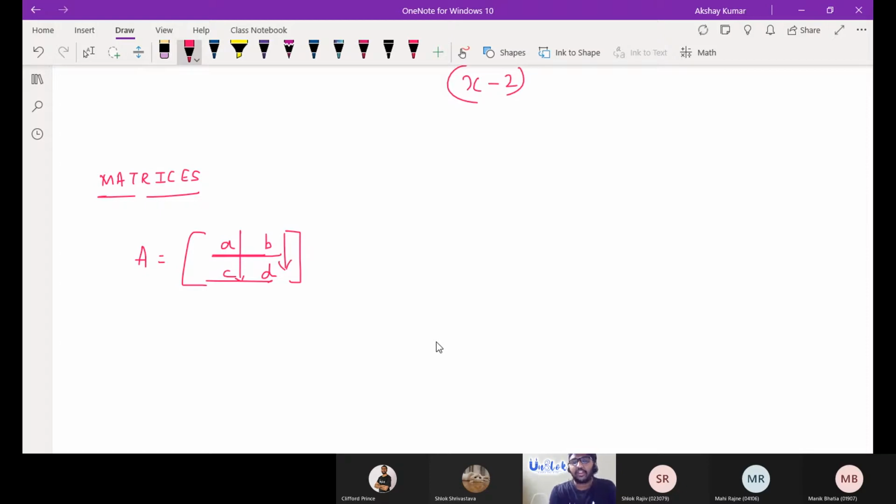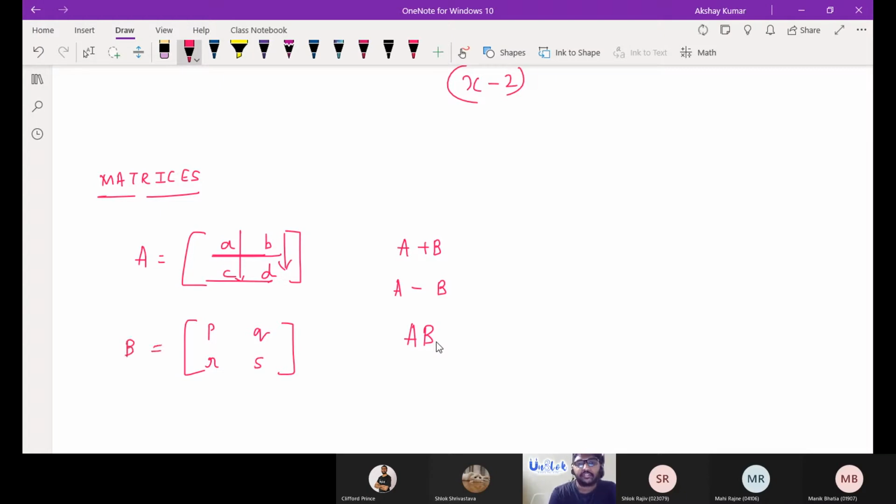So you will understand the basic definition of a matrix. Then how do we do addition in a matrix? How do we do subtraction in a matrix? And how do we do multiplication in a matrix? Because there are such elements, right? It is not the conventional addition or subtraction. It's almost the same for addition and subtraction, but the rule is different for multiplication. So these are the things that you will be learning here.